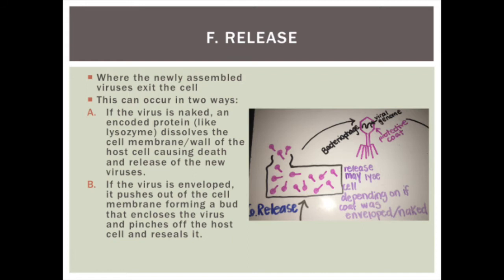So in this picture I put on this slide, you see where the cell wall has been broken and the virions start to release. And there is also a second way that these new viruses can exit, and that's if it's enveloped. If it's enveloped, it'll start to push out of the cell membrane and it'll form a bud and it will be enclosed with the viruses, but it pinches off so it doesn't end up killing the cell.